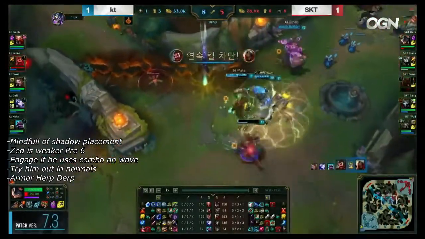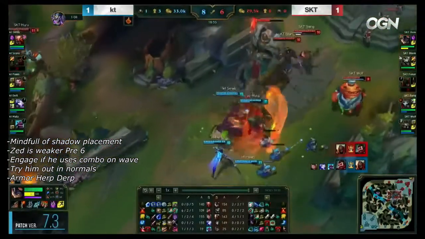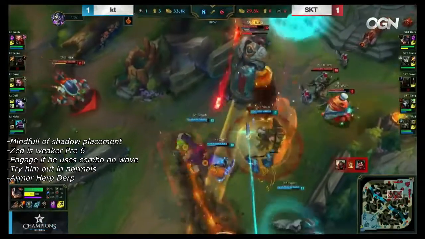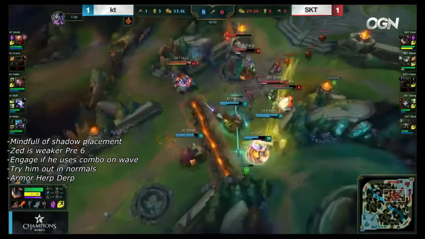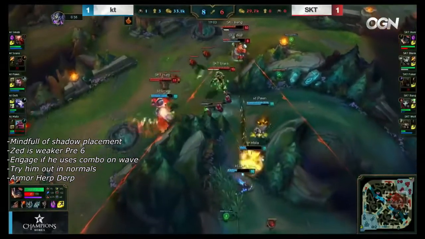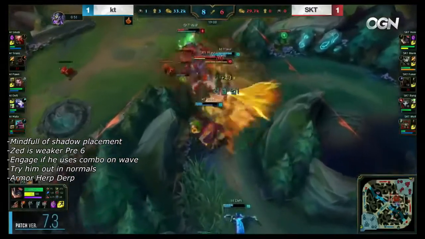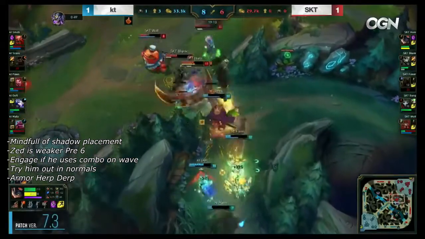Alright, and next up, be cognizant of where he's using his shadows and throwing his Qs and where he has the ability to jump to. If he's just throwing the shadow and then running away, don't be lured into a false sense of security, because a lot of people just wait until that last second of his W shadow to jump back and look to jump on you.